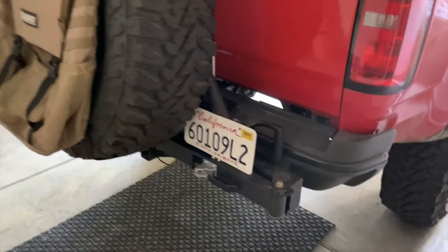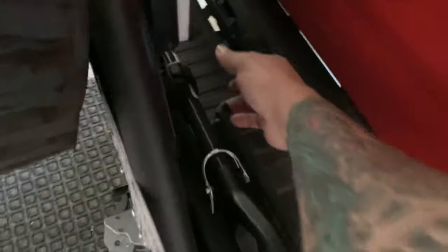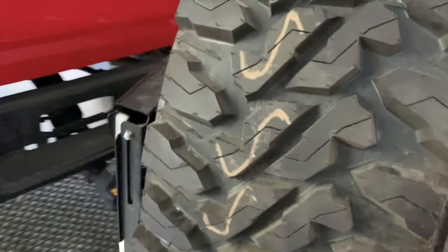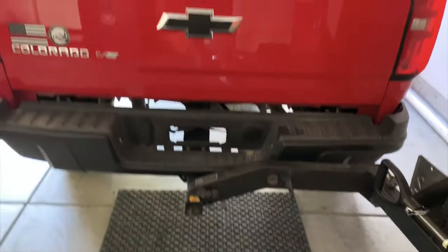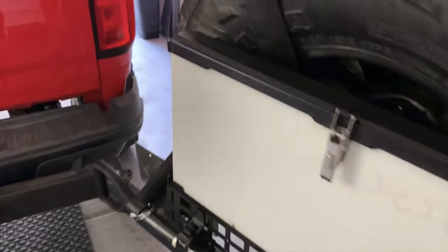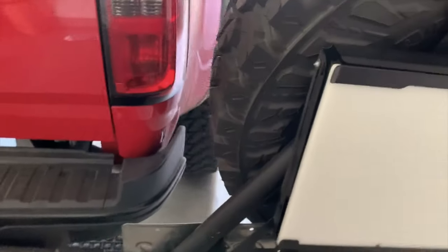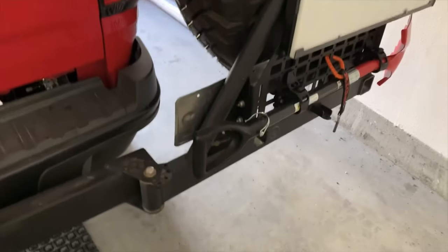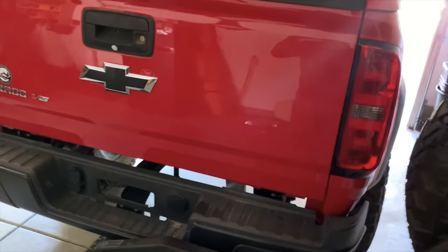Operating the Altra Swing is easy — one-handed for the most part. Just unlock the latch, remove the locking pin, grab your tire, and swing it open. This gives you full access to your truck. The tire swing does open all the way, and as it locks out it is clear of the vehicle, so you don't have to worry about wind blowing the tire into your tail light or into the side of your truck.